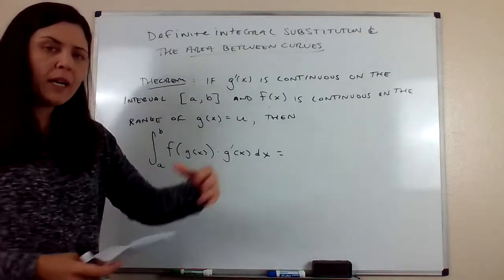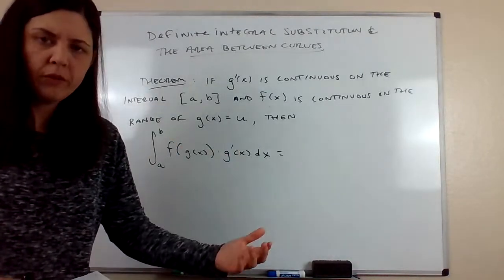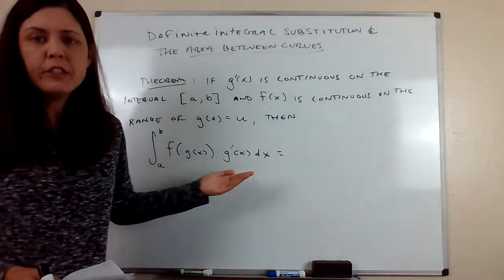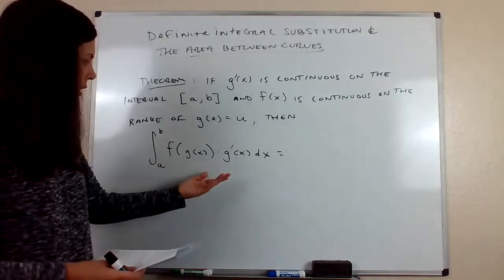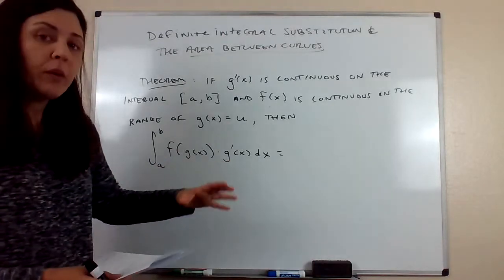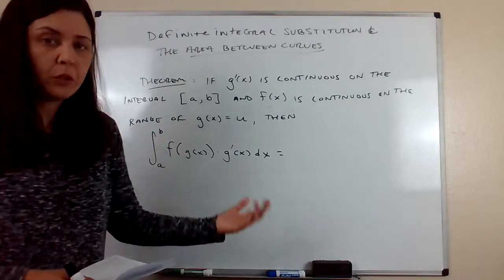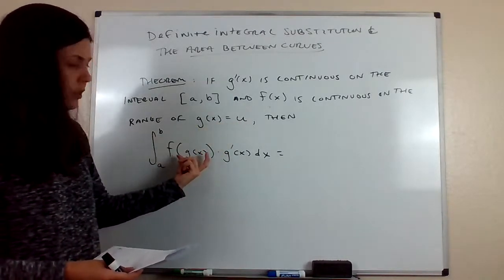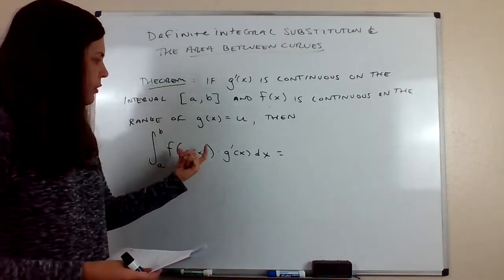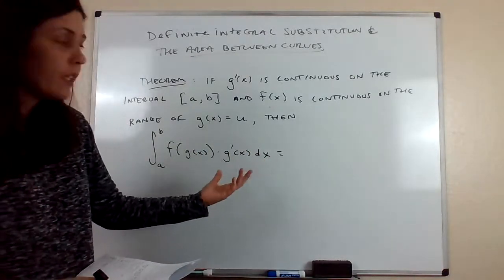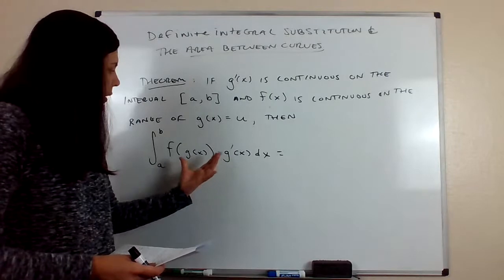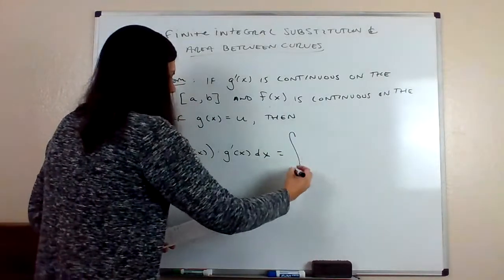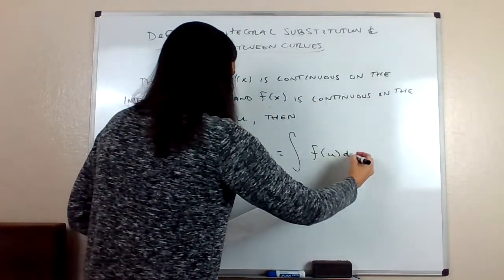Okay, so just a quick reminder on this part, because the new part is what it's going to equal. We've seen this before. Remember, antiderivative is undoing the derivative. You're getting back to the original function. So this is just the case when your derivative had the chain rule. And so if you go backwards, the way we do that with integration is we do substitution. We went over this last time, but we're going to let part of this be u, which is the inside part, and then account for what du is. We'll go through this today, so don't worry about it. And then the new part is our bounds. Last time we didn't have bounds, so we didn't have a and b. So this is the integral of f of u du.